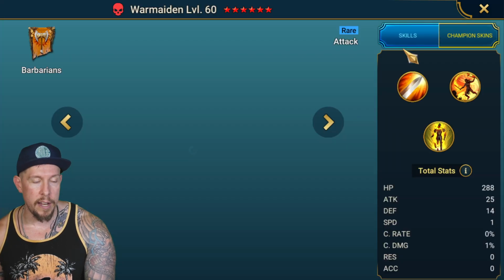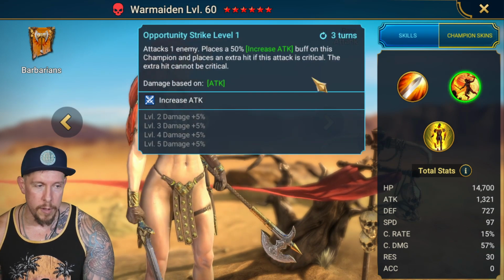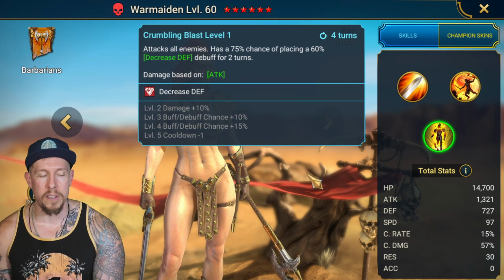War Maiden is an auto max champion. She's campaign farmable in stage 9, I believe. She got good damage. She's bringing her own increase attack buff, which helps get extra damage from this champion. And then the AoE decrease defense, 100% land rate.